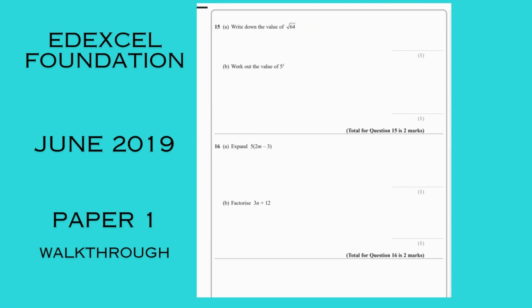We've got powers and a bit of algebra. So square root, it does say the value. I know some people always say -8, but let's just not be a smart aleck. Just 8 will do. 5 cubed, you might know it's 125. Well done if you do. Otherwise, don't forget 5 squared is 25. Just work it out if you don't know it.